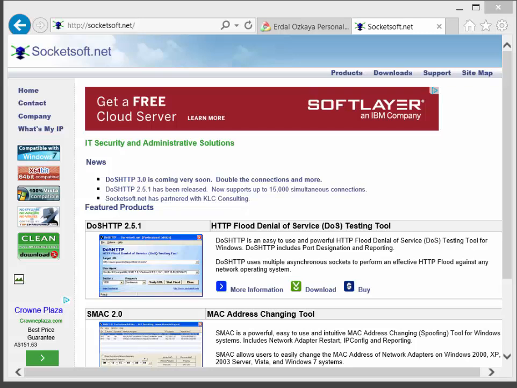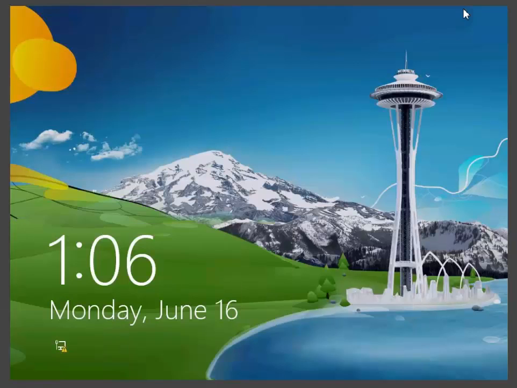If you want to create this lab yourself, all that you need is 2 computers. They don't have to be servers, but in this case, I'm using one Windows 8 PC and one Windows Server 2012 PC. My Windows 8 PC is where I'm going to install my DoS HTTP software.